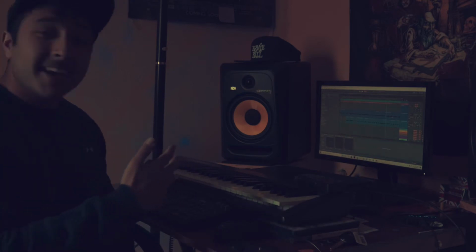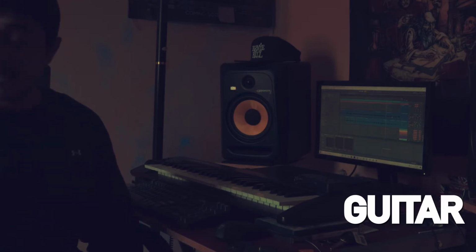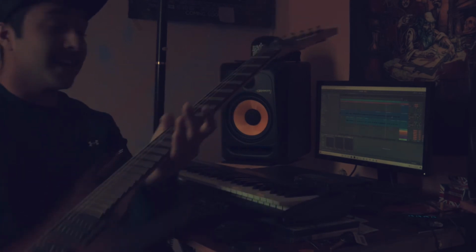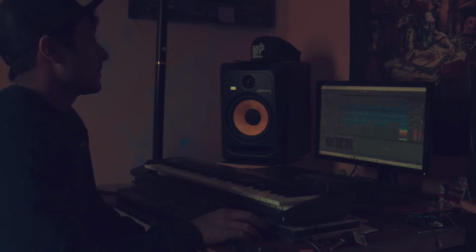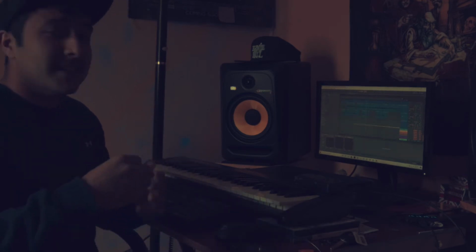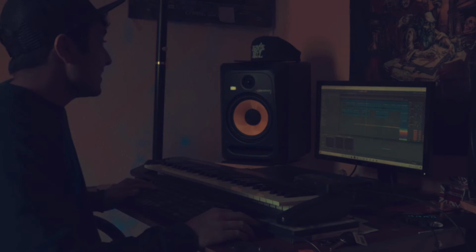Once I have a backing to the track going, that's when I like to get on my guitar. I started off with this one. It's my Ibanez. It's an Ibanez S series. I absolutely love it. It is my workhorse guitar. I started laying down some clean guitar riffs. I'm a huge fan of echoes and reverb, so I put that on there. I used the higher strings of the guitar and kind of made this shaky vibrato noise, and it sounded like this.